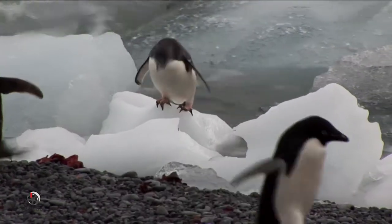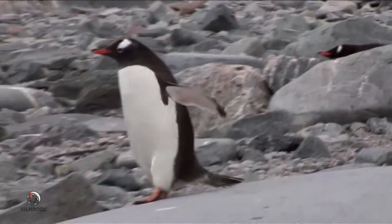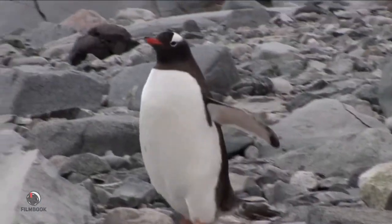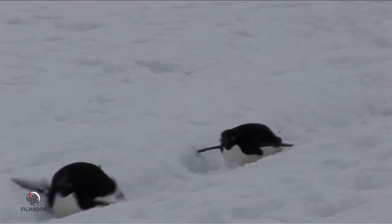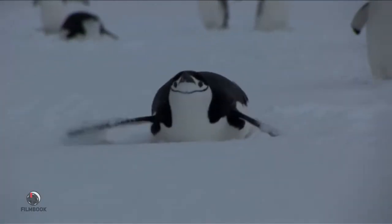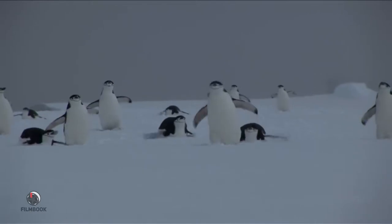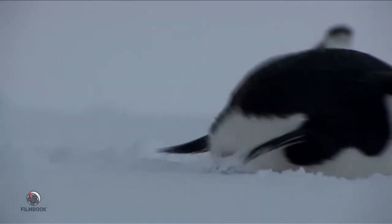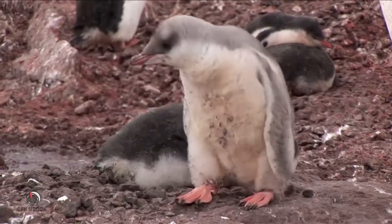On land, penguins are much clumsier than they are in the water, waddling across the rugged terrain. Penguins are pretty good at sliding downhill too, using their back tails like snowshoes on steep inclines. Emperor penguins like using their bellies as a toboggan to go down hillsides or slide across flat stretches of land. The slick ice makes it easy for them to paddle along quickly. Without maps, don't you wonder how they're able to keep from getting lost out here in the Great White?